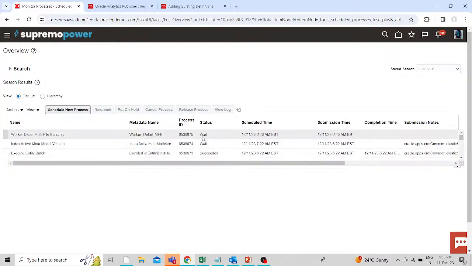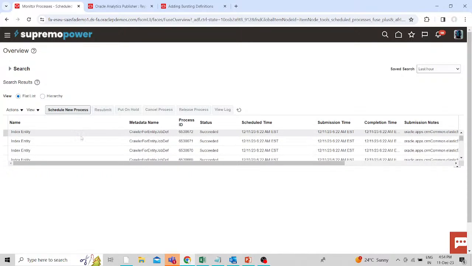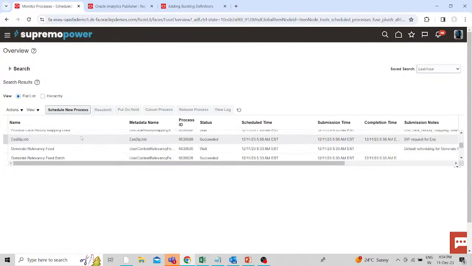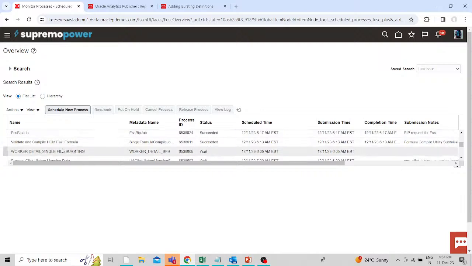It usually takes more time because there are some other processes attached with that. Until that process has succeeded, this process is not going to be completed. Okay, so it's usually taking more time, because you can see here our previous schedule process is still in a wait status.